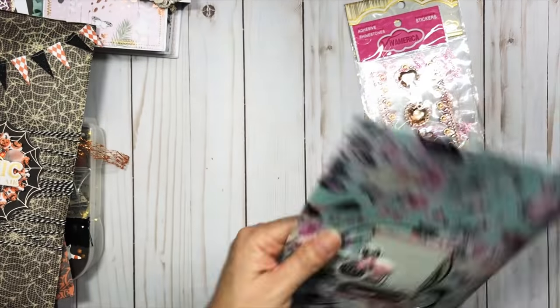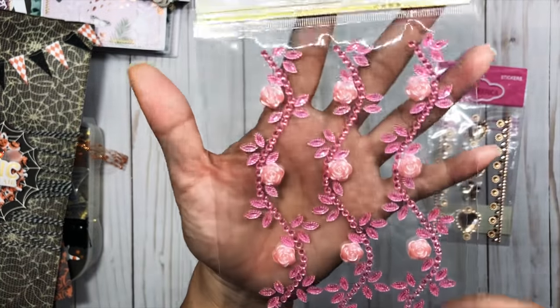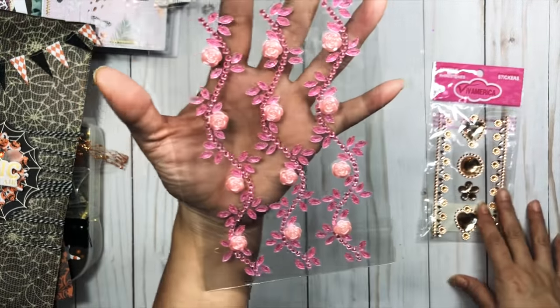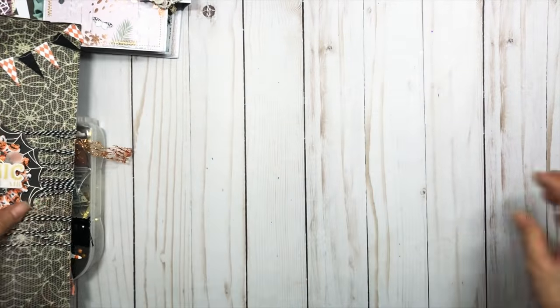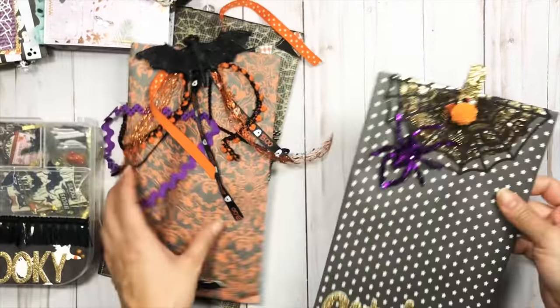Ooh, and we have some more bling in here. Oh my God, these are so beautiful. I think these are stickers that she hauled before from that dollar store that they only have in California. Oh my God, these are so pretty. Thank you, Toni. Thank you, thank you, thank you. Let's see. I'm just gonna open this one right here.